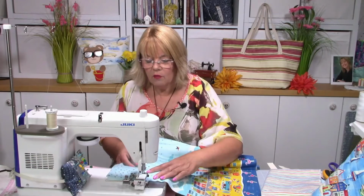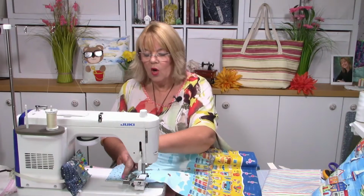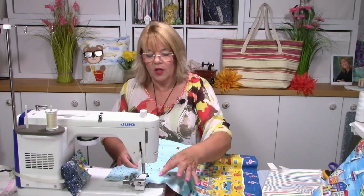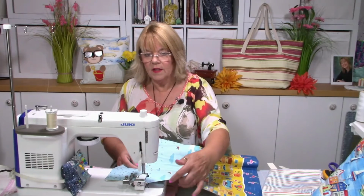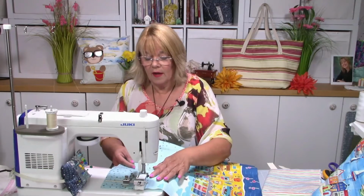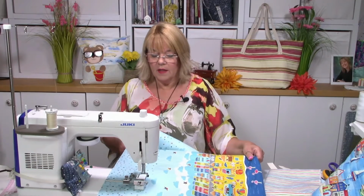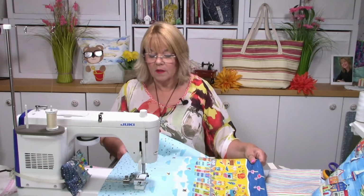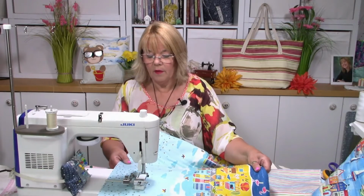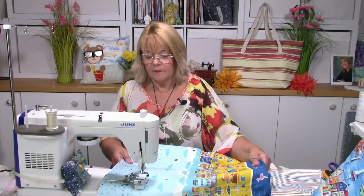Start near the raw edge, so all your threads and workings, if you like, your raw ends, the little bits you have when you start and stop stitching, are going to be encapsulated into the side seam when we stitch it. So again, you're just literally going to follow that line. Keep an eye on it, make sure that it's straight. Don't go too fast, don't be tempted. It could easily run away with you, and you'll be so annoyed because this is what you're going to see.